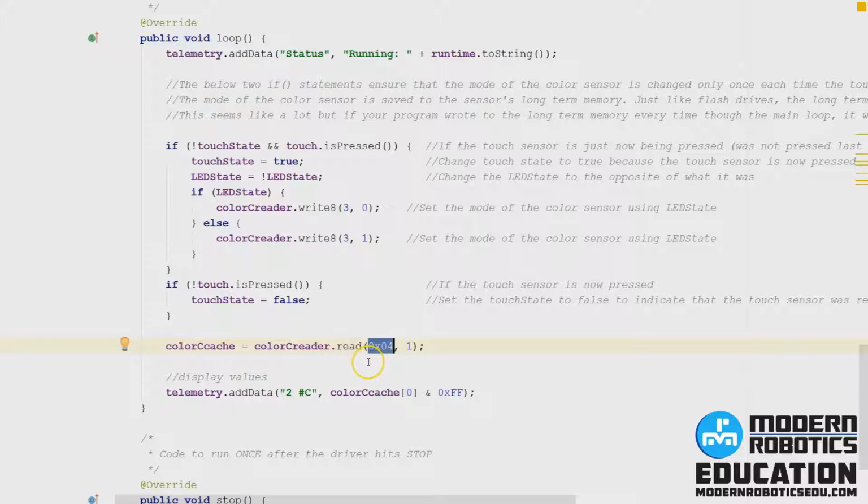The color number represents a value of the color spectrum according to this cool chart here. It's really neat. It's really useful. There's a lot less math involved. It's nice to have. So we're going to read starting at 0x04 for one byte, meaning that our array is only going to be one in length, and then we're going to save it as color cache.